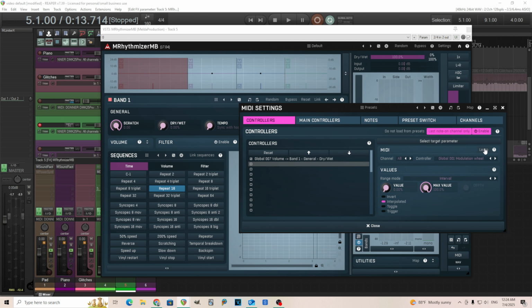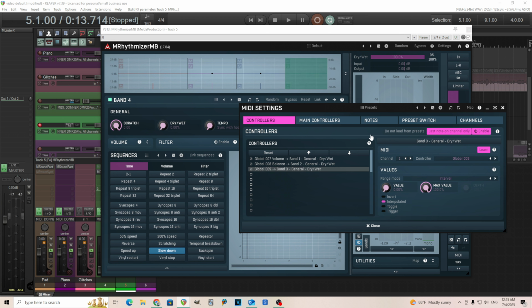We're going to go to the next band. Here, move this, move my MIDI controller, turn on, test it. Perfect. Go to the next one. Learn. Okay, now move my MIDI controller. Turn the learn off. Enable it. Perfect. And finally, the last one.